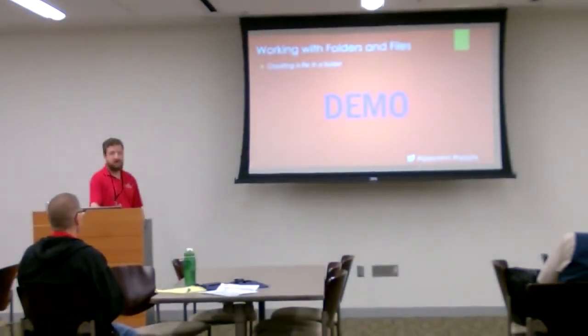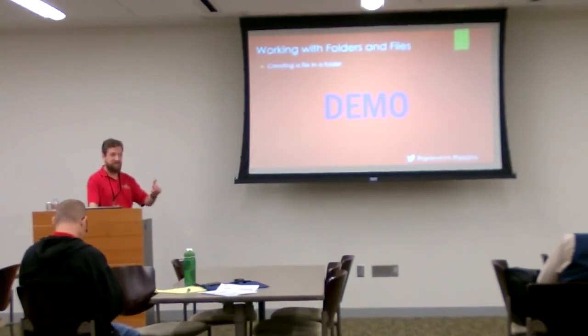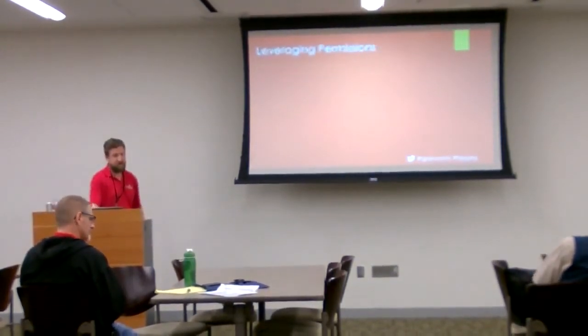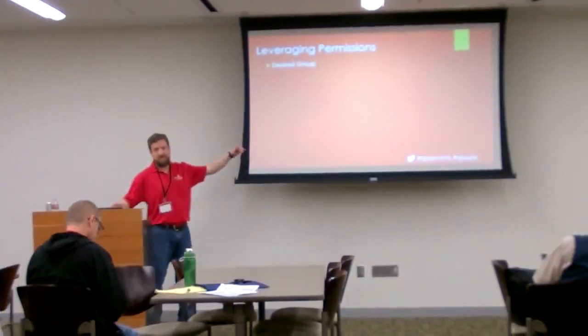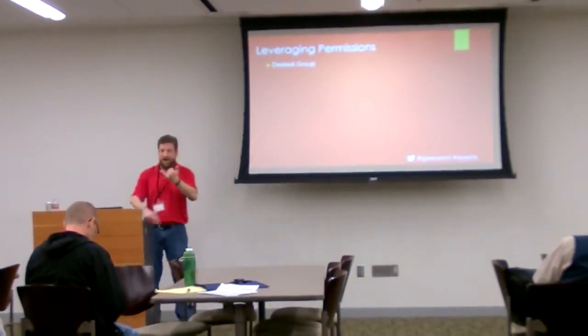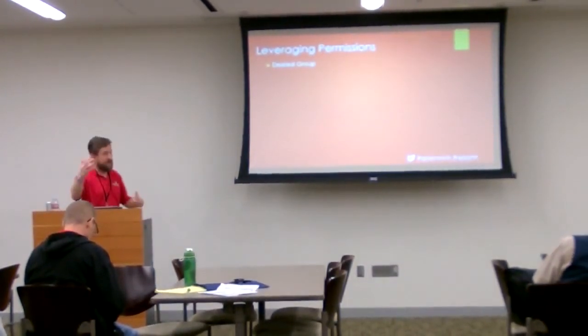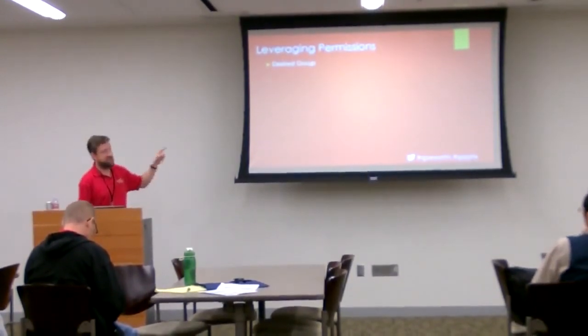Any questions at this point so far? I've got one more component I want to go over, and then we have time for all questions. And that's leveraging permissions. So we've seen how we can create and update list items, manipulate folders, add files to folders, traverse the data model, look at objects, see information about objects. Now we're going to see how we can get information about people and permissions.